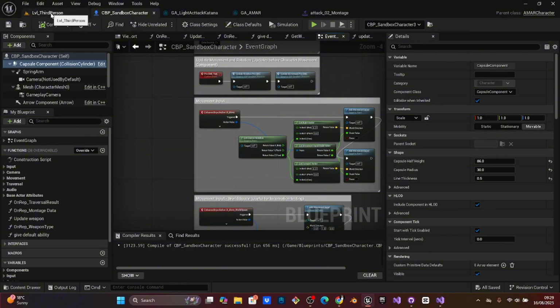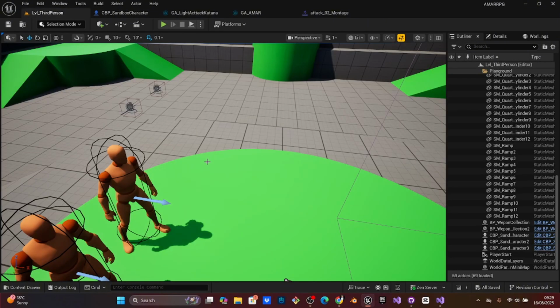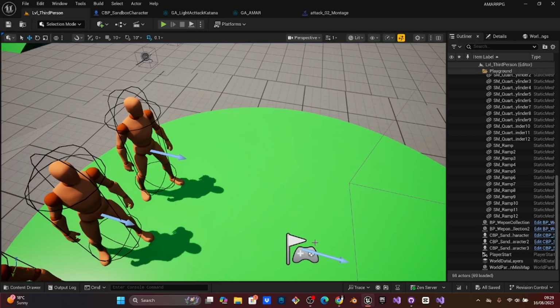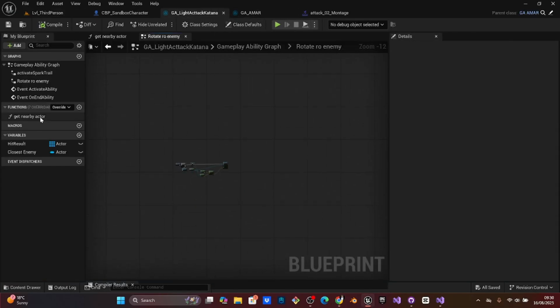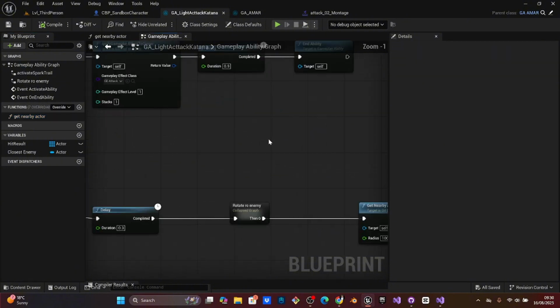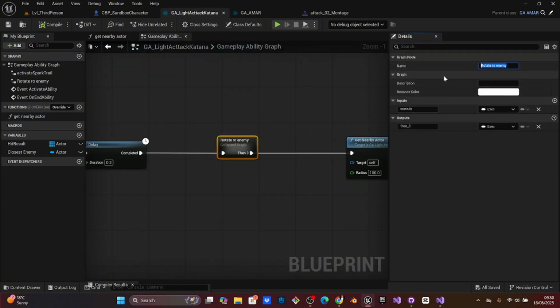But yeah, the next thing let's focus upon is once the character is slightly far away from the enemy, say the character is doing a reaction here, the character automatically moves towards the enemy, not very far away. So sort of like a motion warping. Let's go to this one. Let's change this name to location and rotation.